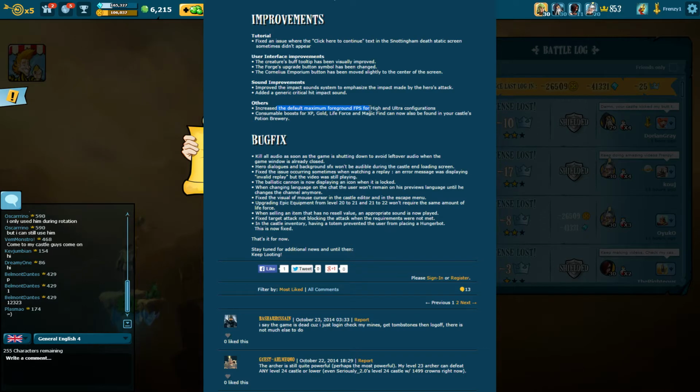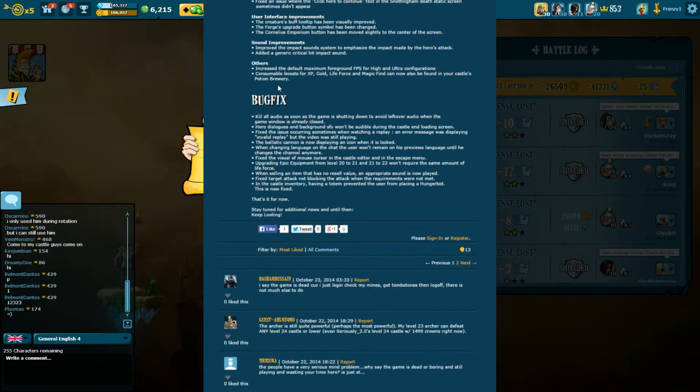Increase the default maximum foreground FPS for high and ultra configurations. That's not really a big deal. Consumable boosts for XP, Gold, Life Force, Magic Find can also be found in your castle's potion brewery. Bug fixes. Let's see if there's anything.